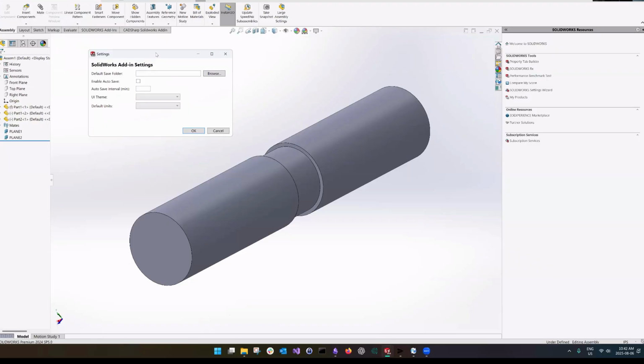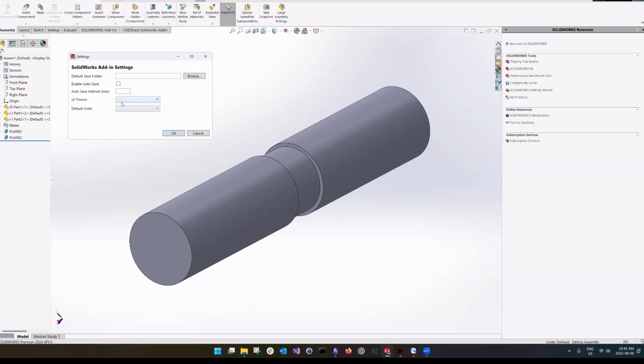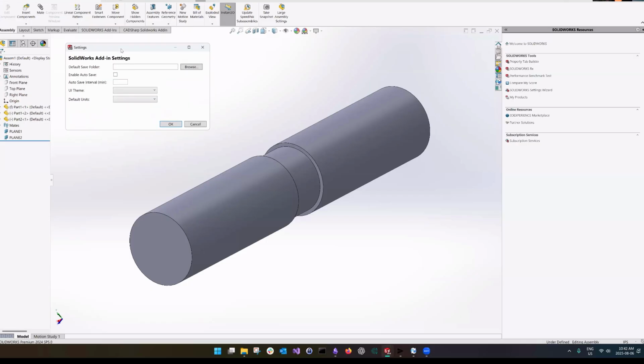So here's, again, this is all demo data, but here's an example of one. A few different settings you might want to have in a SolidWorks add-in. I should also mention that all of these use cases are going to be very simple. So we can make these as big or complex as necessary. But for sake of demonstration, we're going to keep it really simple. So that's the first part. We can add simple commands.